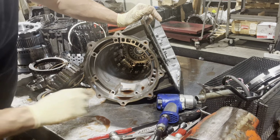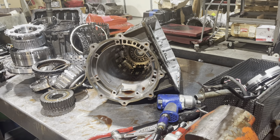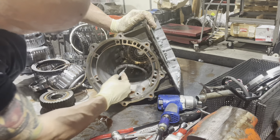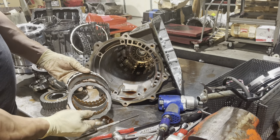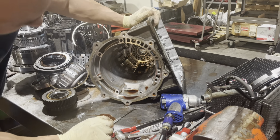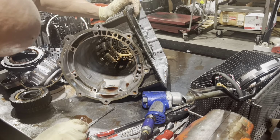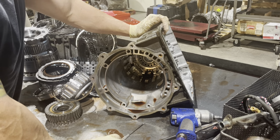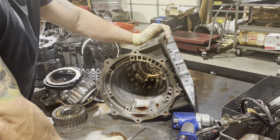The last thing that we have in here is a coast clutch that gives you engine braking in certain gear positions. Usually there isn't too much wrong back here, but obviously when you're rebuilding something, you have to check it all. You don't know what's bad and what isn't. You have no idea unless you look.